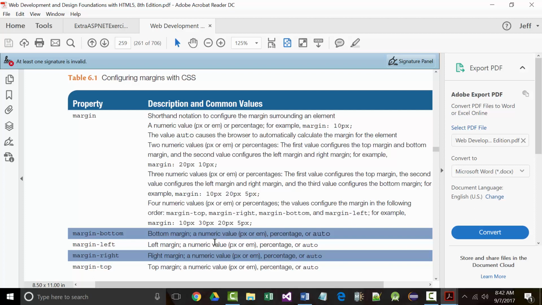So I don't know how to do that. That's what you're going to learn today. Then start working with margin and padding, and then you can really start to tell the difference between the two. You'll see it again when we get to Chapter 8, which is coming up not next week, but probably the following week. And then we're going to talk about tables. So you're going to see this stuff again.